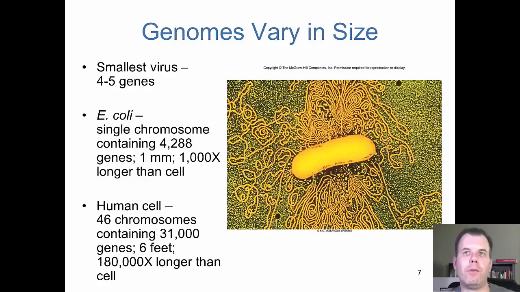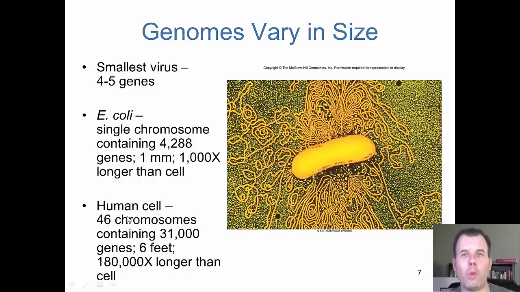And again, this, if you pulled it out of the cell, would range to about 1 millimeter in length. So if you look at your millimeter scale, that's how big the genome is. Not very impressive in that stuff. And I like this picture here. This shows you that the E. coli is actually releasing all its DNA out. You can see how compact the DNA gets put into the bacteria cell.